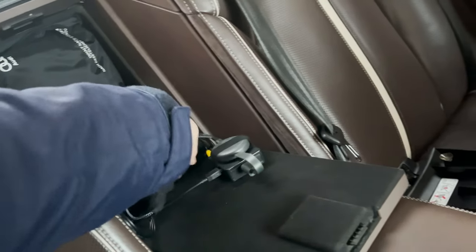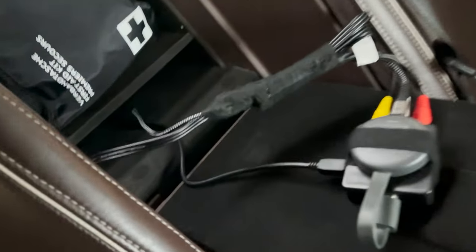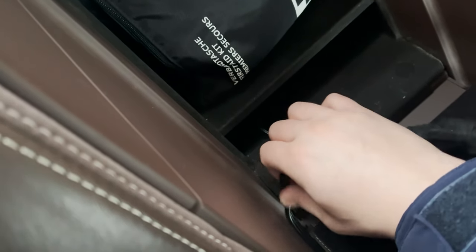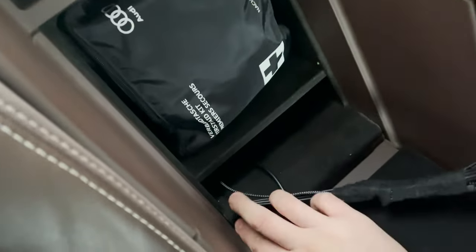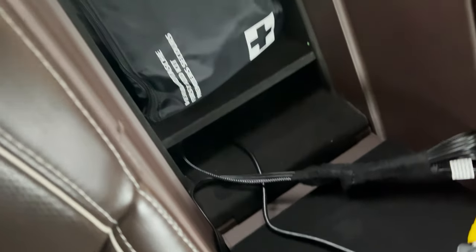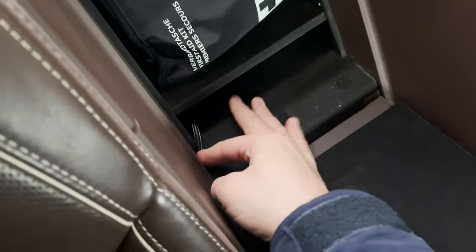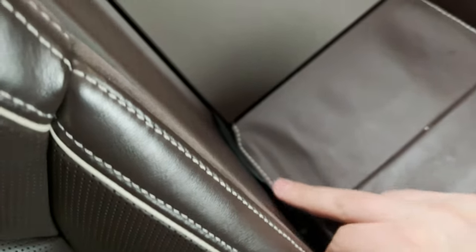So a little update. I put the Chromecast and the HDMI adapter together, put some tape to make it a little decent. And about the wire, like I said before, I took it under here, and I can put it between the sock, no, here. It's a little bit difficult, yeah, but it's possible. Now I will push the Chromecast and everything under there. Then the wire is here, and when I close the lid, you don't see anything, no? Only a little wire what goes here, but you can push it under the leather.